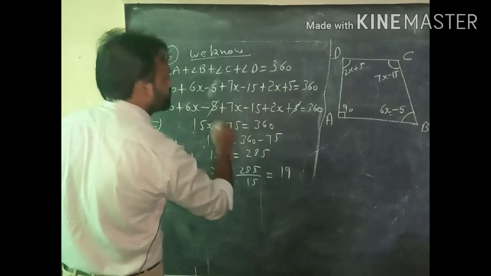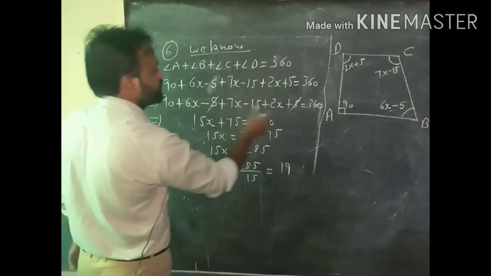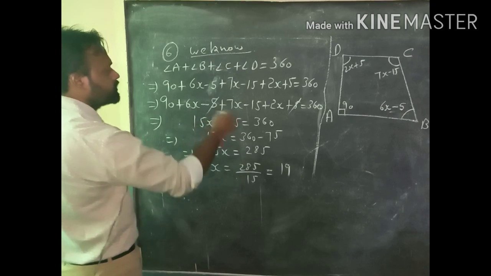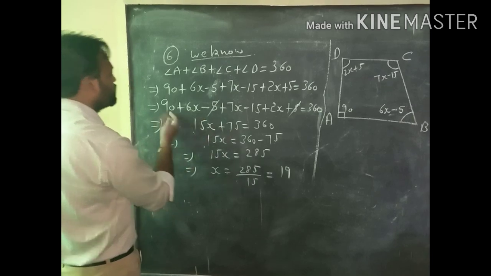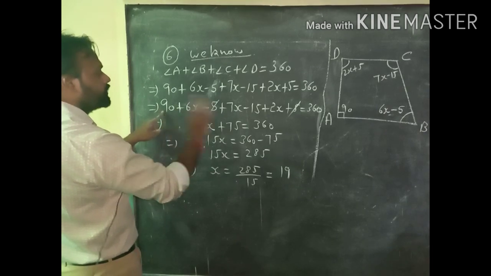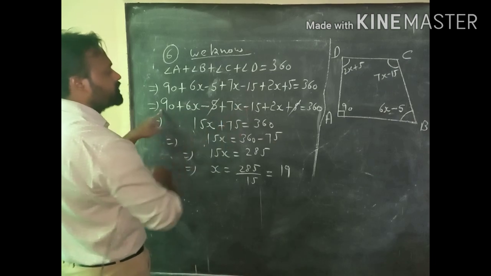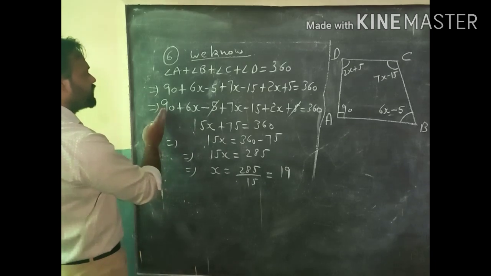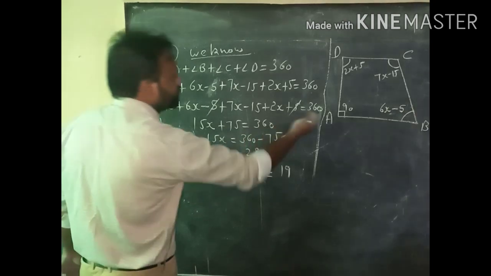First of all take the value of x: take this 6x plus 7x plus 2x. Add 6x plus 7x plus 2x, you can see it will become 15x. Clear? So I hope this is clear to you. The sum of all the variable terms, 7 plus 2 is 9, 9 plus 6 is 15x, and then you can see here is 90, but this 15 has a minus sign. So we have to subtract this 15 from 90, because 90 has a plus sign and 15 has a minus sign. So 90 minus 15 will become plus 75, because the larger term has a plus sign. So 90 minus 15 is equal to plus 75 is equal to 360.